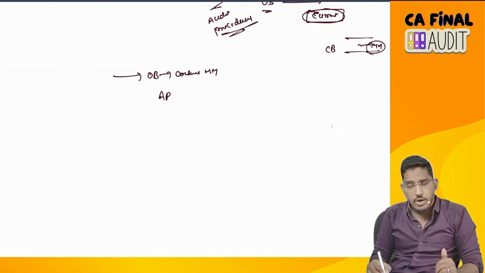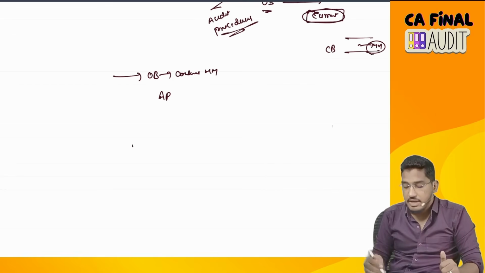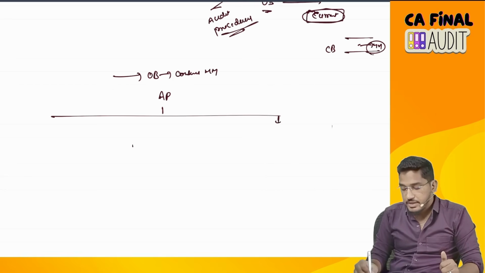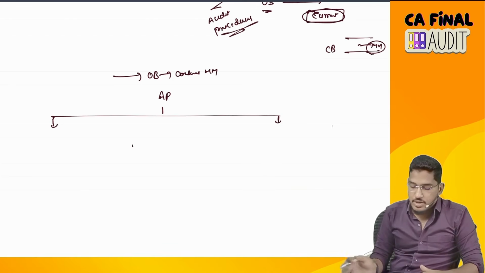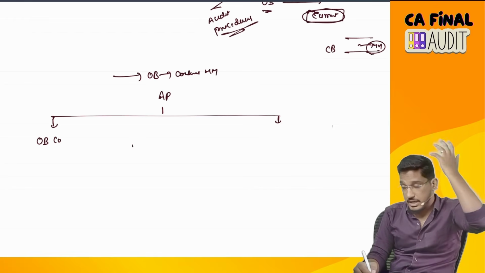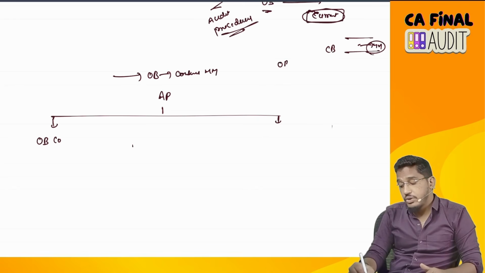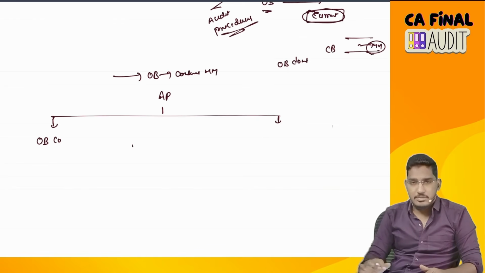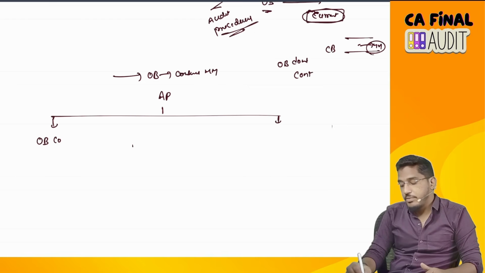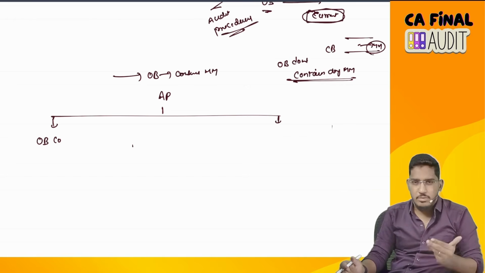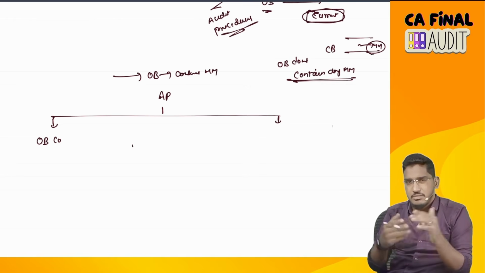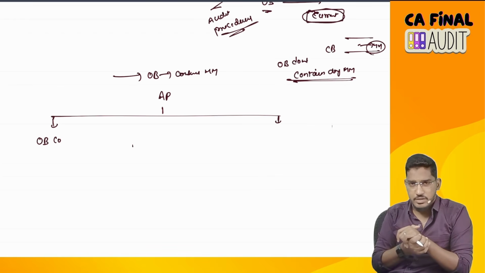See, once we have performed all the audit procedures we have discussed now, there might be two outcomes possible. If you came to know, after performing all the audit procedures, that opening balances do not contain any material misstatement, are you required to modify any opinion? Not required. Why? Because if the opening balances do not contain any material misstatement, what is the purpose of modifying the current year opinion?